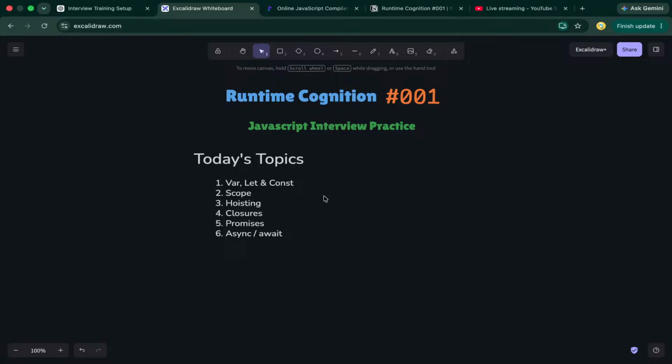With let, also a reference error, I'm surprised. Block scope: the variable dies when the block ends. var ignores block scope.